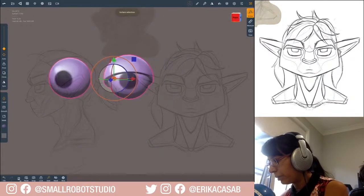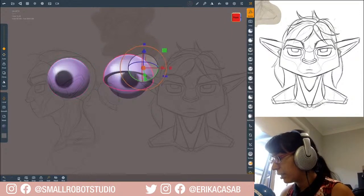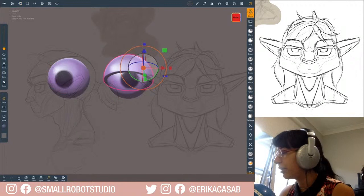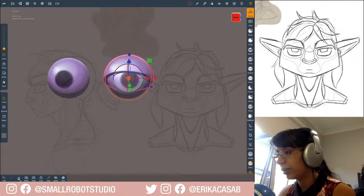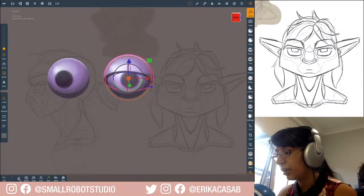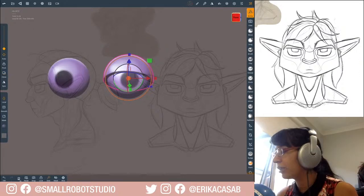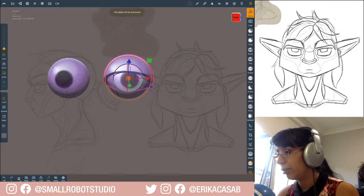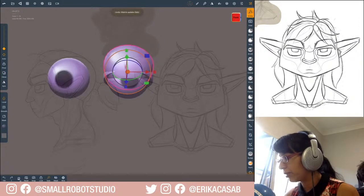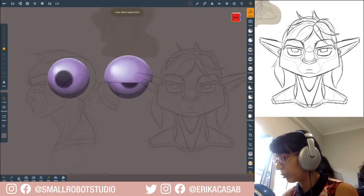Well, going back to the eyes, that's pretty much how I do the eyelids, and I can duplicate this. Oh yeah, there's actually a quick duplicate now here on this side. I don't like that there's not a pointer, but there is a clone quick button on the side. If I press it, it makes a super fast duplicate, which is really cool. So I no longer need to go into a menu. So actually, I'm just gonna go back to where I was.